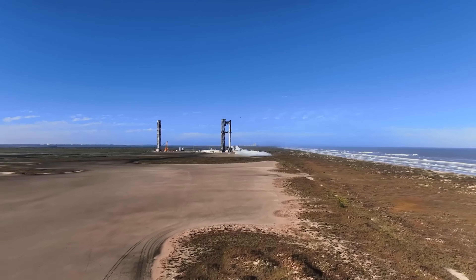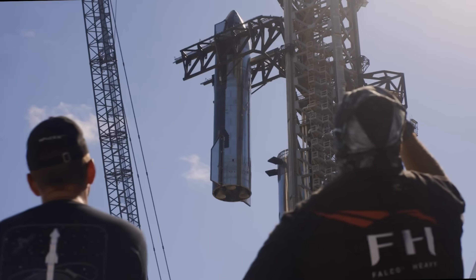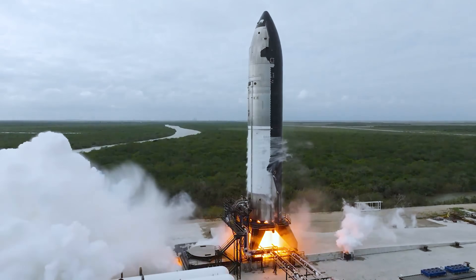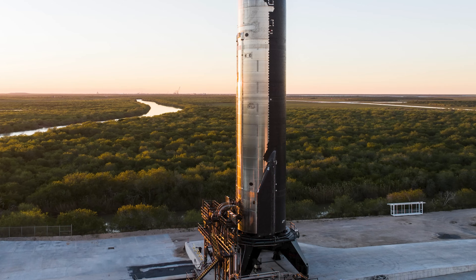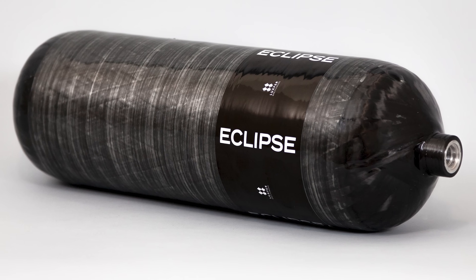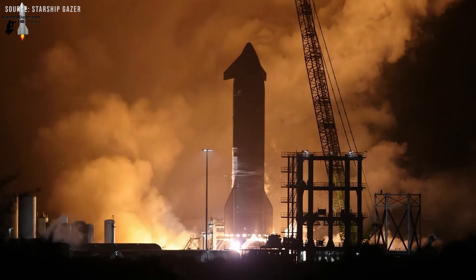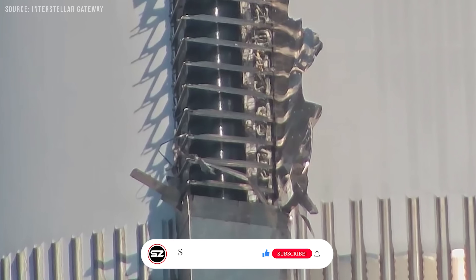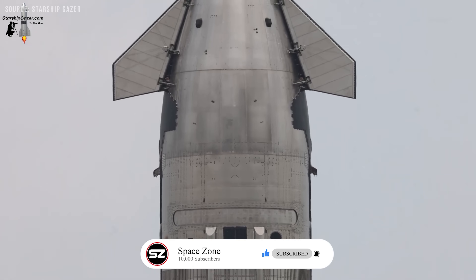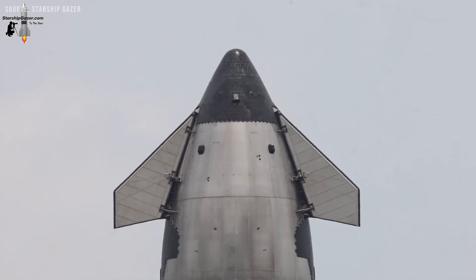Damage typically begins in a small localized area that may appear at random and cannot be reliably identified with current inspection techniques before the vessel fails. Factors such as the level and duration of pressure, as well as the operating temperature, all contribute to the gradual degradation of the composite fibers and the bond between the fibers and the surrounding matrix. Over time, the accumulation of fiber breaks further increases the likelihood of a stress rupture. Currently, there is no simple method for determining the stress rupture life of a COPV, nor is there a screening technique to reliably tell whether a particular COPV is close to failure.